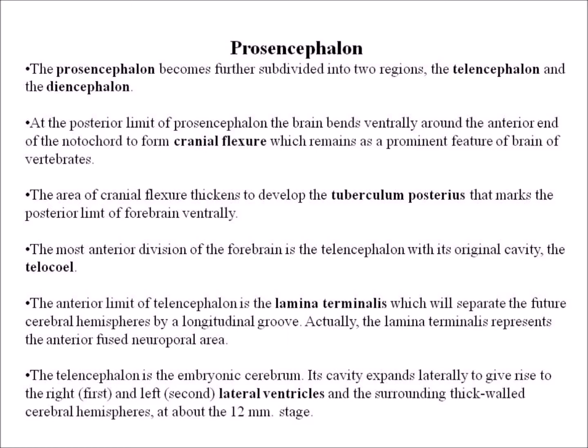The anterior limit of telencephalon is the lamina terminalis, which will separate the future cerebral hemispheres by a longitudinal groove. Actually, the lamina terminalis represents the anterior fused neuroporal area. The telencephalon is the embryonic cerebrum. Its cavity expands laterally to give rise to the right and left lateral ventricles and the surrounding thick-walled cerebral hemisphere at about the 12 mm stage.